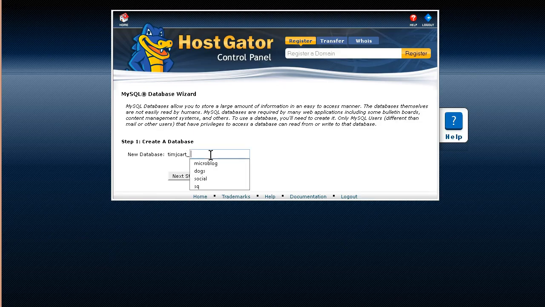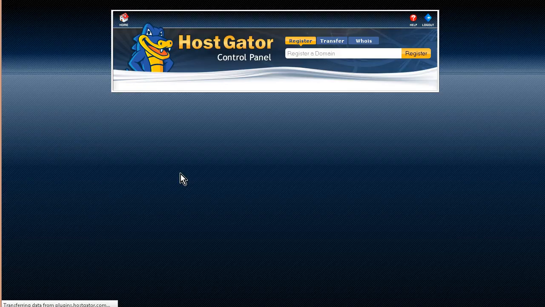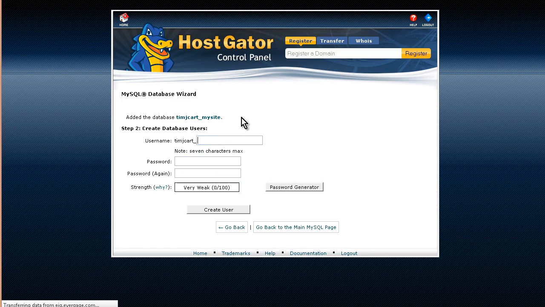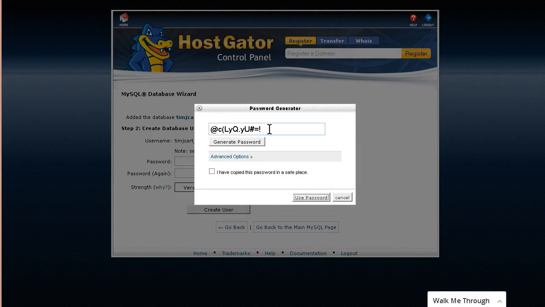And let's create a database. So I'm going to call this my site. Next step. And I'm going to call the username the same thing. Password, we'll use the password generator because it'll create a nice strong password for us.